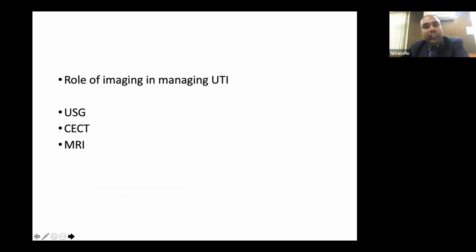The role of imaging is definitely there in managing urinary tract infections. Ultrasonography, CTs, MRIs, all are very important. But in pyelonephritis, though USGs are very important, from a clinician's point of view, I would suggest that if the patient's symptoms are suggestive of pyelonephritis, even if your USG is not showing much, consider it to be pyelonephritis. CECT, of course, is a highly sensitive test which would in most cases catch pyelonephritis, and it will also give a better idea about the possibility of emphysematous pyelonephritis and other conditions.